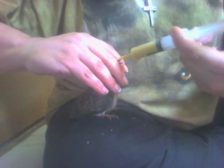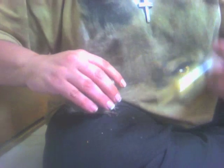I don't know if you ever try to eat food, and if you can't swallow while you're eating, you're going to choke. Well, these guys drown. These guys will drown in the food.